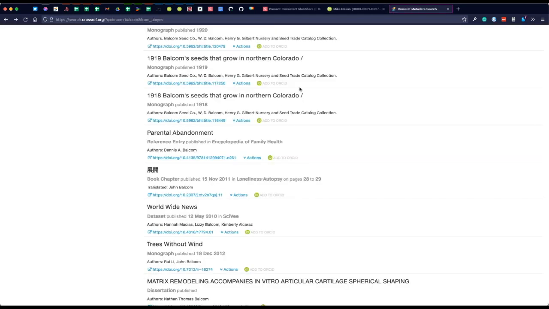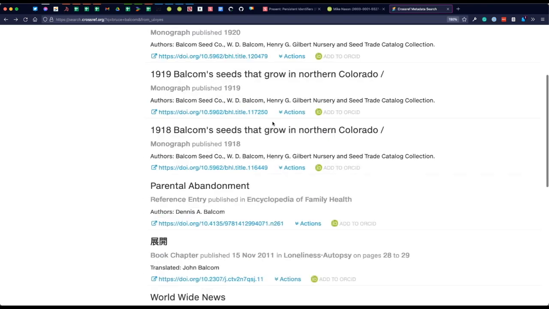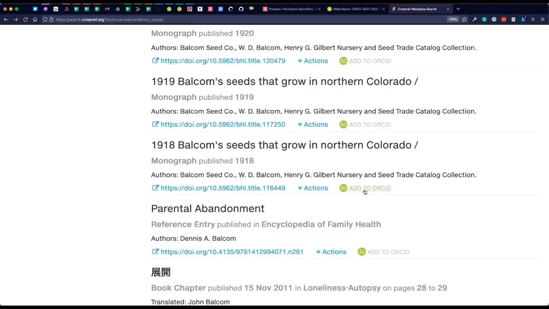I can look at the record, or I can cite the record. But you'll see the big important thing I'm really trying to indicate here is right next to this, there's a big link that says add to Orchid. And if I click it, it'll go right over to my Orchid record. So when I find my works in the Crossref search, maybe I know what they are, but I don't know the DOI. I can search them up and I can add them and they'll automatically end up in my Orchid record. For fun, I'll put this one about parental abandonment in here.